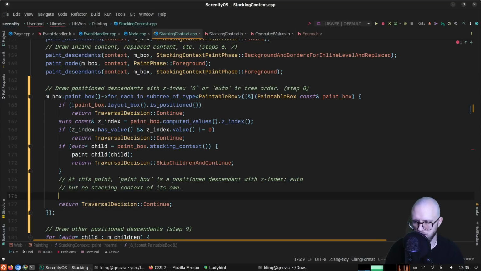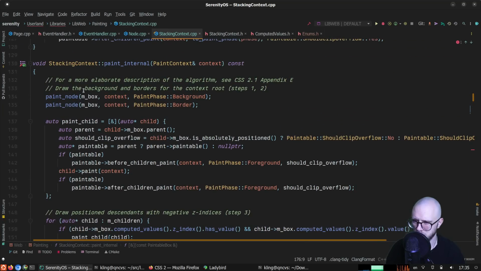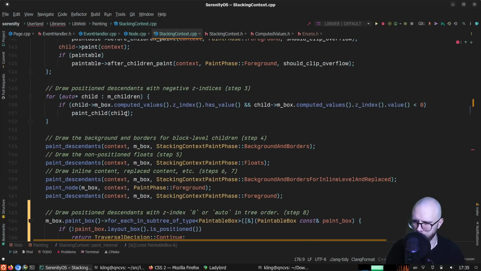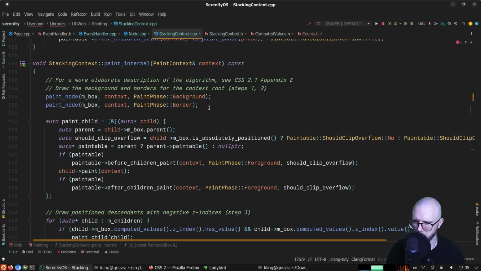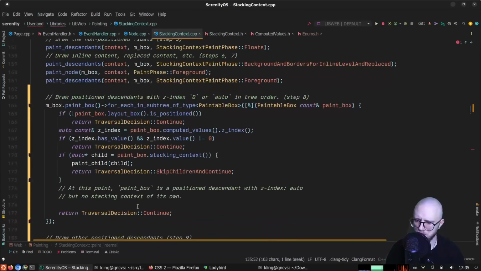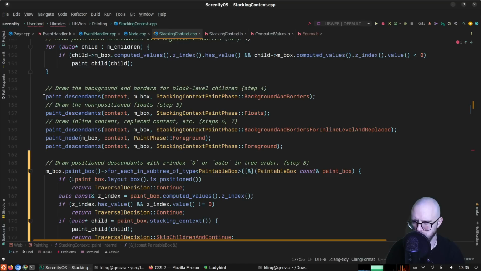And we have to paint that. So we're just going to paint it as if it's a normal box, which means that suddenly factoring is a little awkward here because we have to first do these phases, and then we got to do these phases.